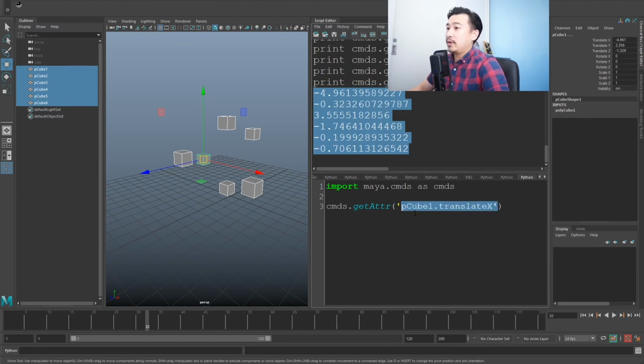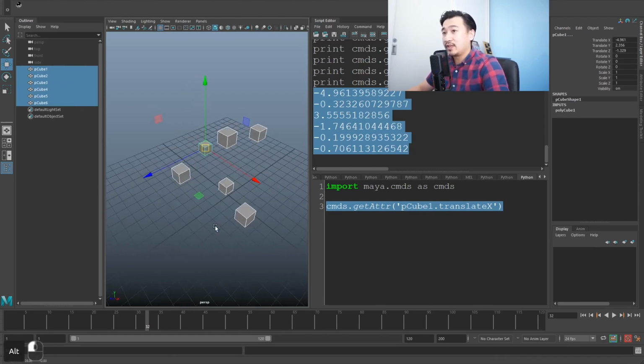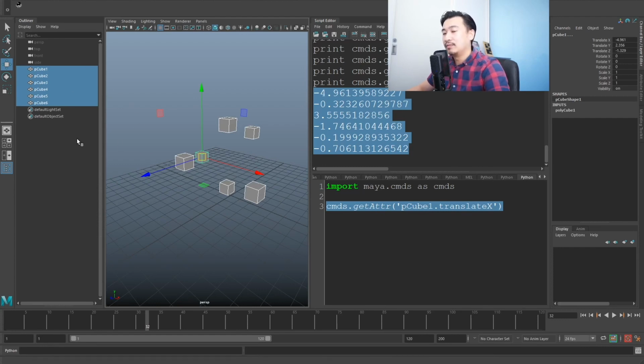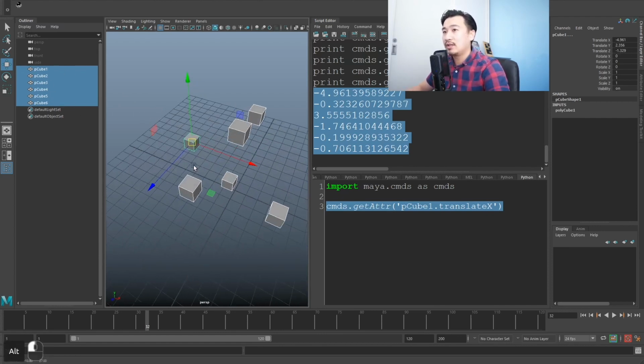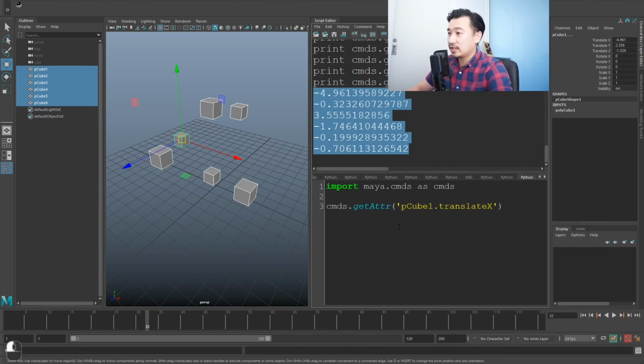We can use dot format, but we can also use it in conjunction with something known as a for loop. So what is a loop? A loop in programming terms is a way to loop over a number of objects, or loop an X amount of times, to perform the same action on each different object that you have. It's basically a way to repeat some sort of command across a range of different things, and it saves you from having to type it out over and over again. So let's get into it.